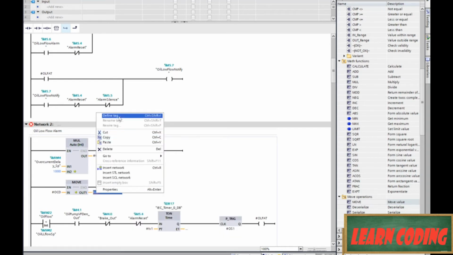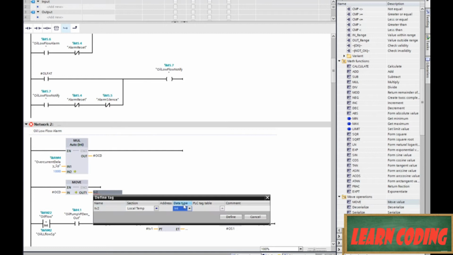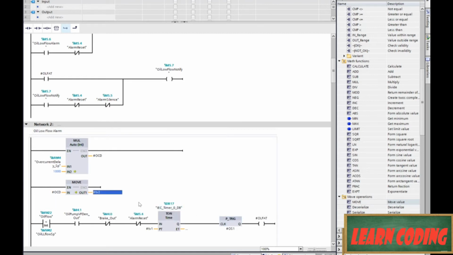Right click, define TV2, and that's going to be a local time value, which we will copy and drop right into our timer. And for overcurrent, we're now looking for the current value to be greater than overcurrent SP, overcurrent set point.